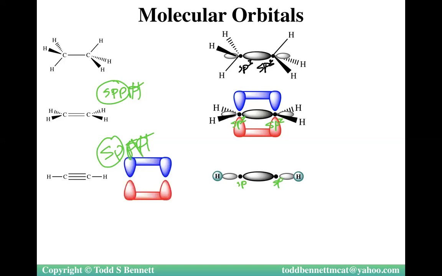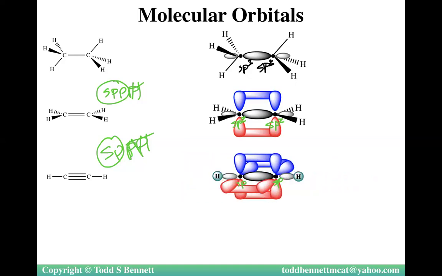Okay, and then for this one, last one I should say, I want to emphasize this is sp and sp. You have a pi bond here, there's one p orbital, but the other p orbital, if this is, let's say, a py or px or pz, whatever letter we pick, let's arbitrarily call it pz, this one has to be a px or py. It has to be perpendicular. You cannot have electrons in the same space. Meaning this one's going to come over just like this one did, and it's going to look like that. So that picture hopefully makes sense where you have one pi bond here, and then another pi bond here. So one is in a plane perpendicular, and one is in a plane parallel to the screen.